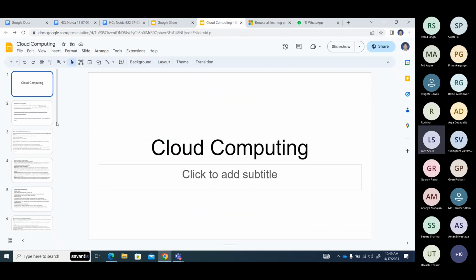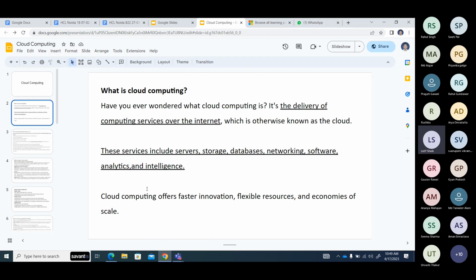So we'll start with cloud computing, what is a cloud and all that, guys. For learning cloud computing or any basic topic, there are different ways from different trainers or different materials. We can start with an infrastructure mindset, or just with the mind of what is cloud and what is the use of cloud, or we can come from the bottom to top.